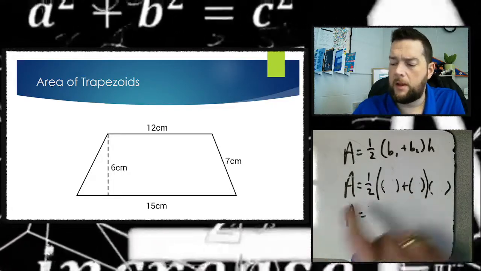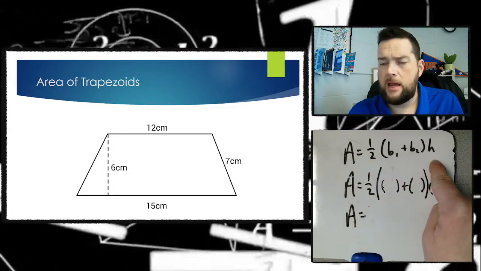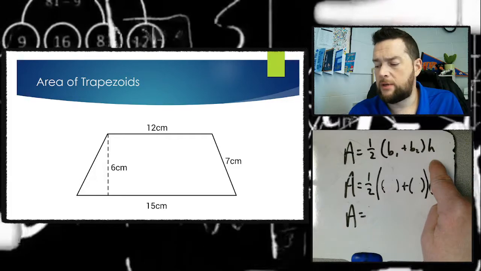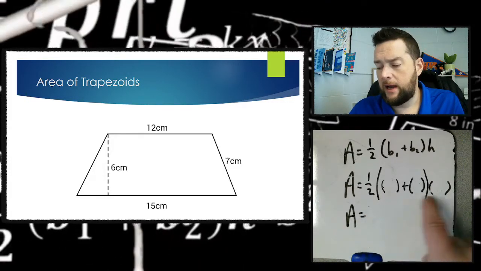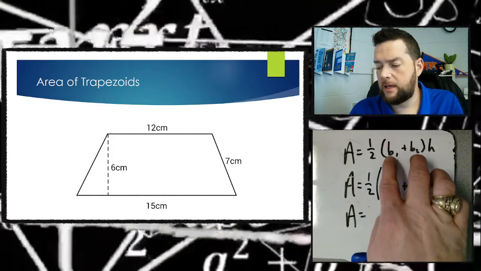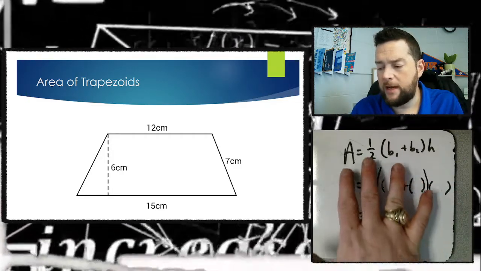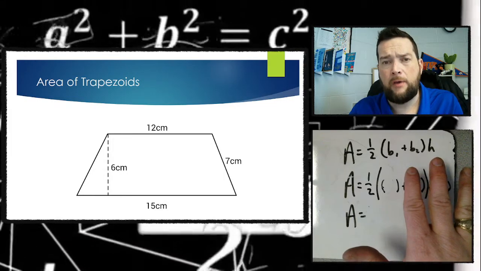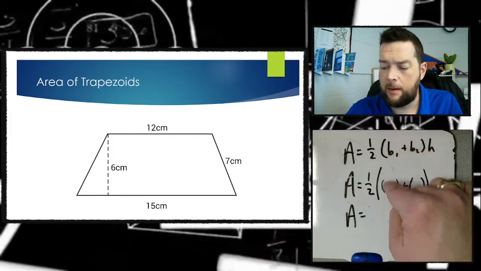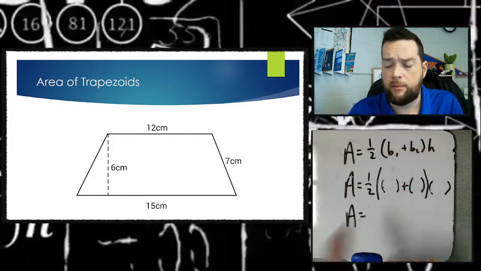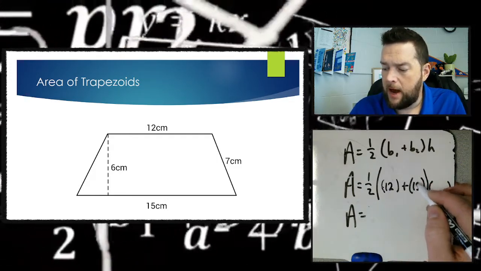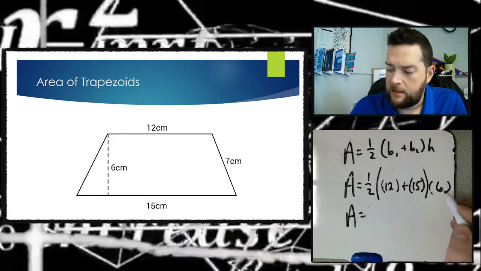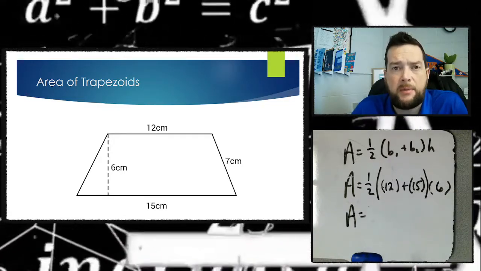We've got our formula written down. A equals 1/2 times B1 plus B2 times H. Then I've got my fill-in stage written out with all my parentheses replacing my letters. Just notice how I've written it exactly the same way. The only thing that's different is I made a place saver for the variable. My B1 is my top number. My B2 is my bottom number, and my height is the distance between the top and the bottom.